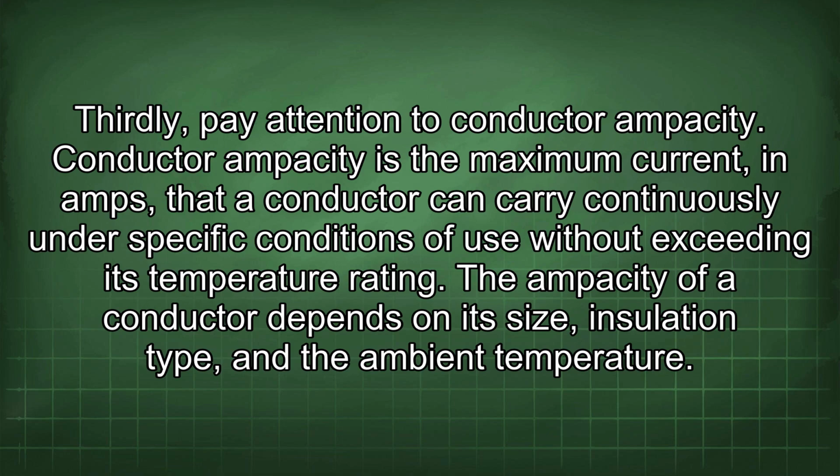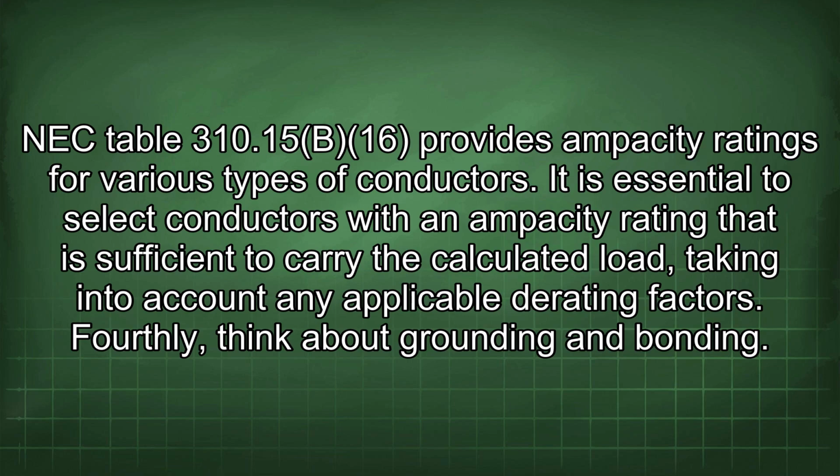Thirdly, pay attention to conductor ampacity. Conductor ampacity is the maximum current in amps that a conductor can carry continuously under specific conditions of use without exceeding its temperature rating. The ampacity of a conductor depends on its size, insulation type, and the ambient temperature. NEC Table 310.15(B)(16) provides ampacity ratings for various types of conductors. It is essential to select conductors with an ampacity rating that is sufficient to carry the calculated load, taking into account any applicable derating factors.